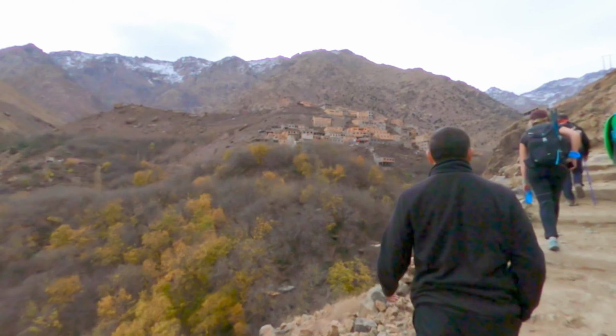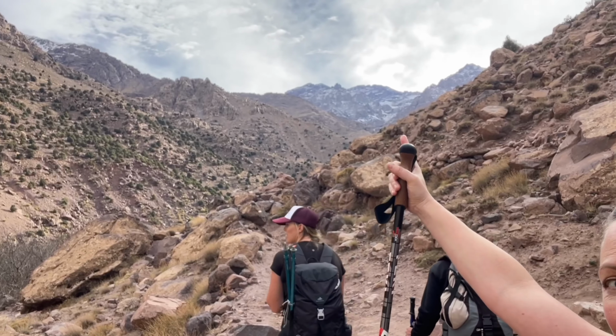make sure to bring extra layers and perhaps maybe not shoes to hike in, but boots for the summit day. What you'll do is you'll go from the Refuge Toubkal up to the summit and then back to the refuge, so you can change your shoes out there. I noticed the guides had on really stiff hiking boots and not so much like hiking shoes like you would on a normal hut trek in the Alps or Dolomites.